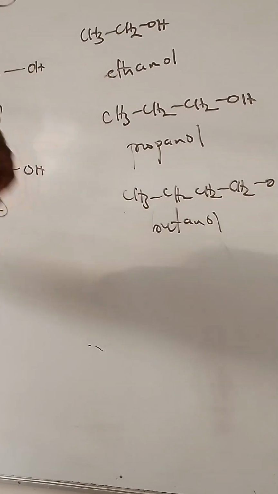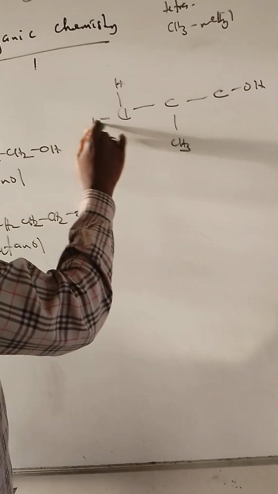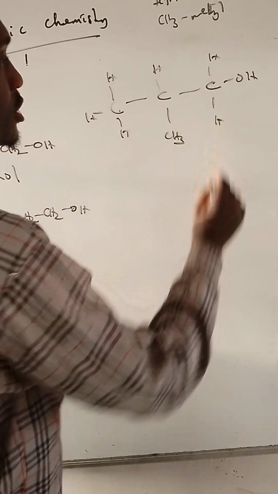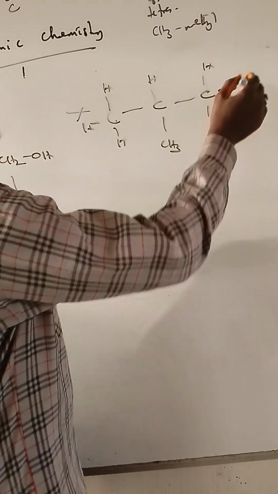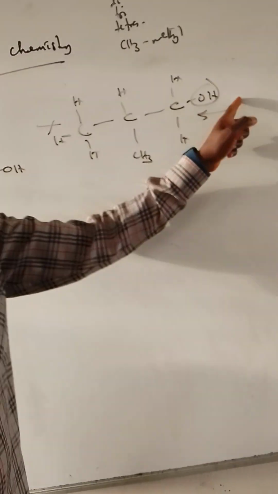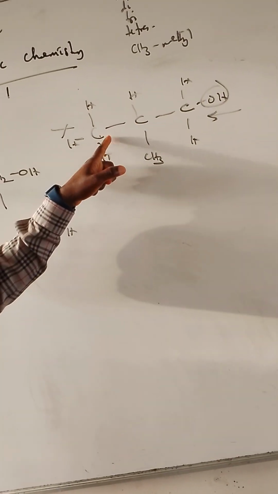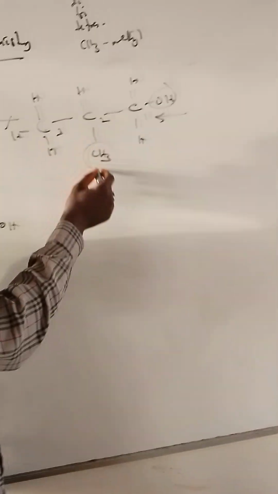So this is how to name them. And how are we doing primary, secondary, and tertiary alcohol? Let's assume we have a compound like this. We have the OH group, the CH3, and the hydrogens. Don't start counting from here, it's wrong. You start counting from here. Why? Because we value the functional group. Start counting where you have the functional group: carbon 1, 2, 3. So you call the attachment first.